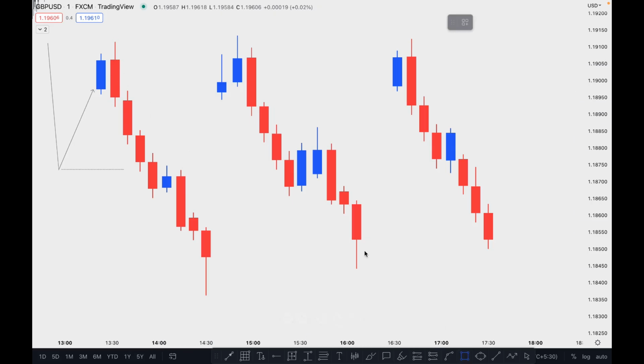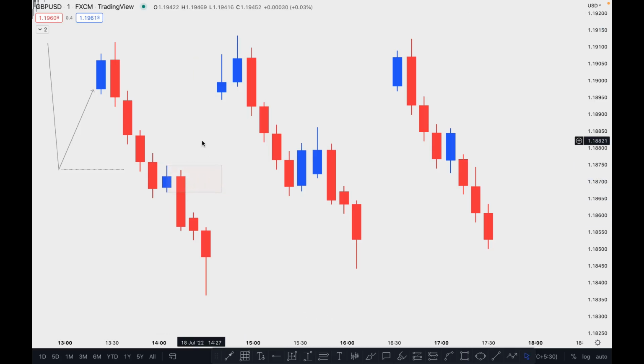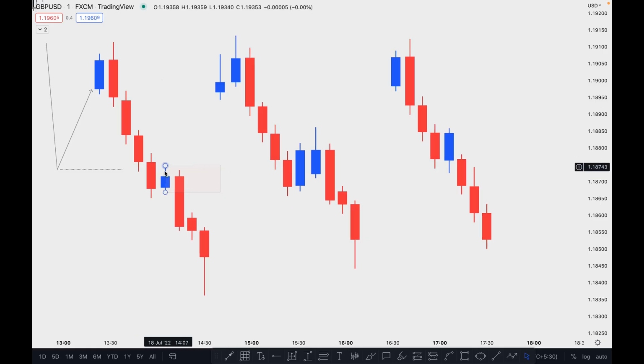And you can see the last buying candle before the sell is our order block. This is the general theory about the order block: when the market is bearish, you look for the last buying candle before the sell, which actually gives the momentum for the downside. So in this case, you can see this is not the last buying candle before the sell. Correct. So where is our high probability zone? Where is our high probability order block for the sell?